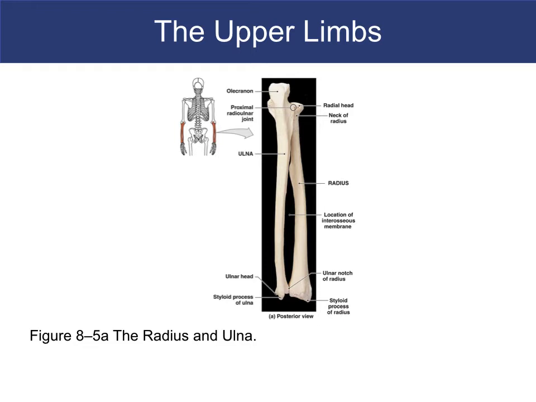Look down here at this end. You notice there's a styloid process of the ulna, which is obviously on the medial side, and the styloid process of the radius over here, which is on the lateral side. What's the thing that you can feel on the back side? Yeah, that bump. What would that be? That's your ulna. It would be the ulnar head here.